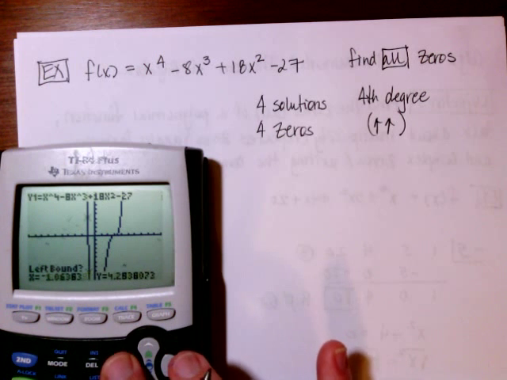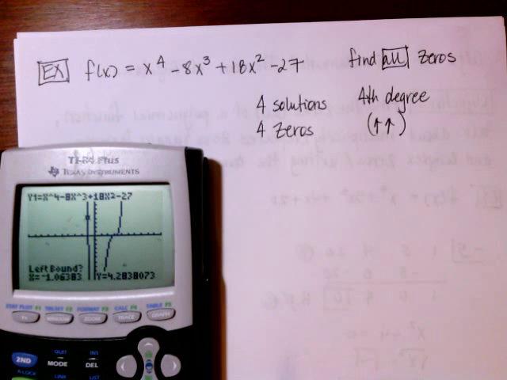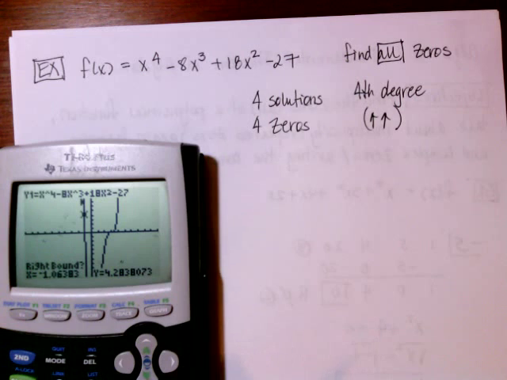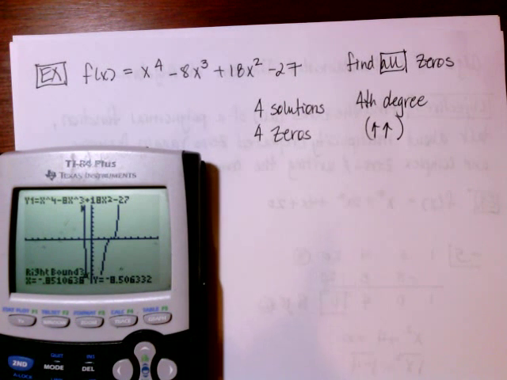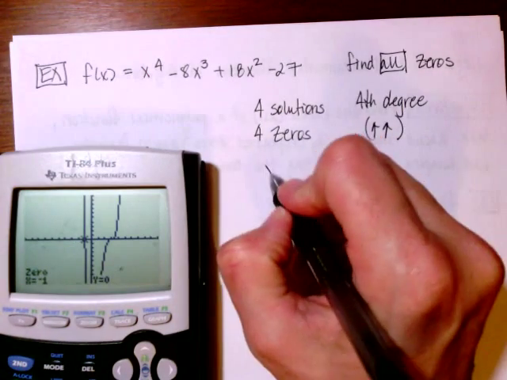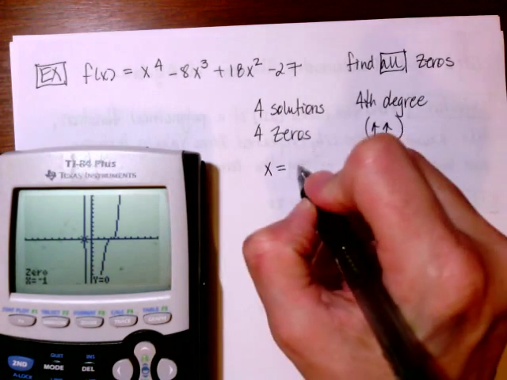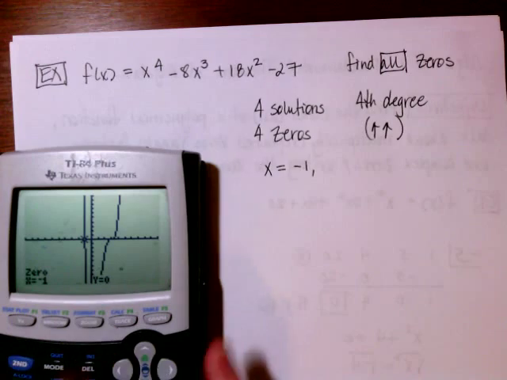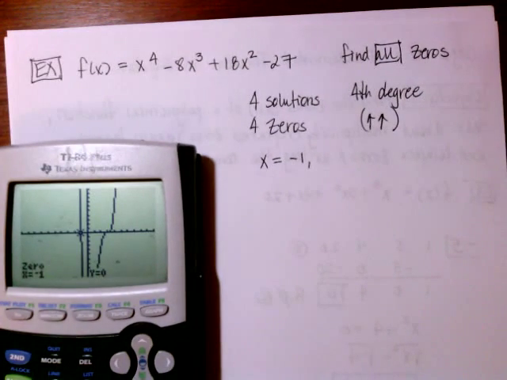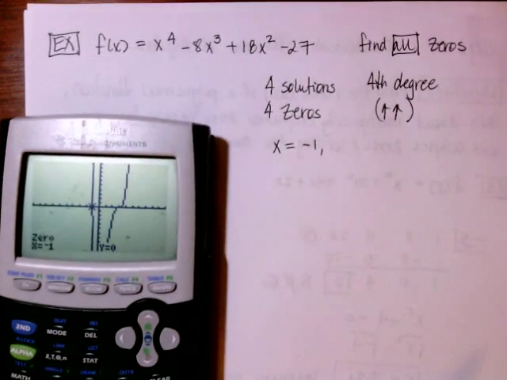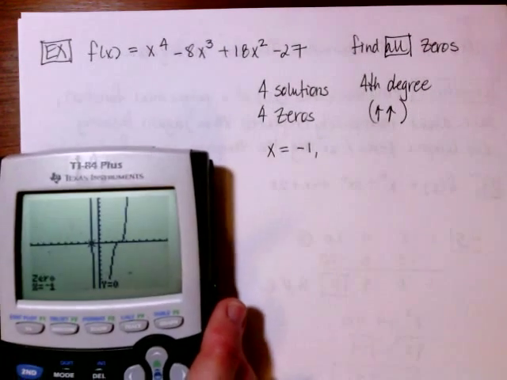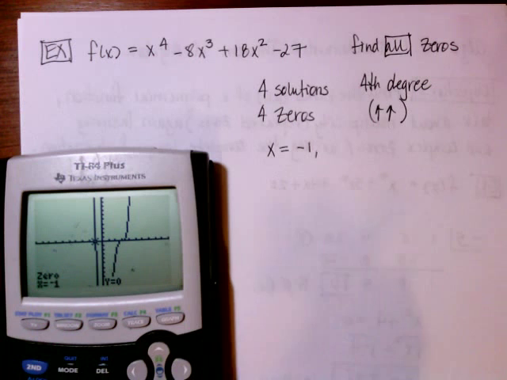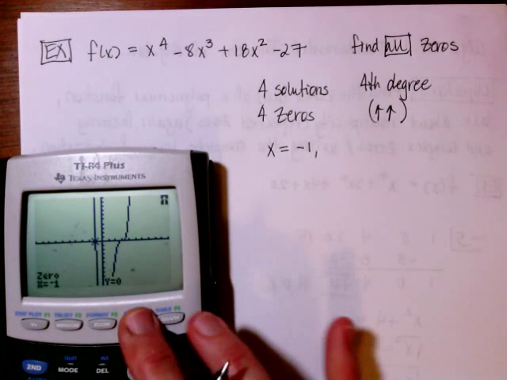And I'm going to find my, oops, I passed it, my left one first. So there's my left 0. And then I go on the other side of the x-axis, enter, enter. And I know that my first x-intercept is a -1. When I do my graphs, I always do mine in the same basic procedure. And so I always do my leftmost zeros first. And then I go over and do my right ones. So now I'm going to do the right one.